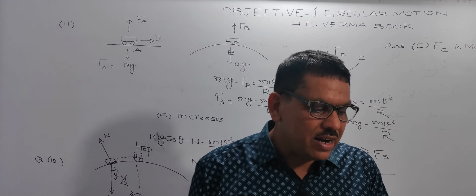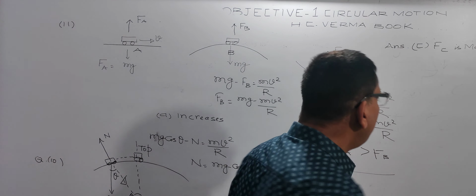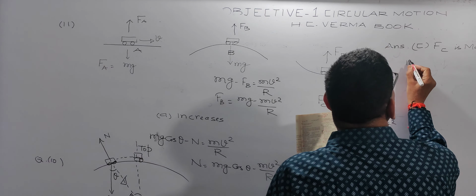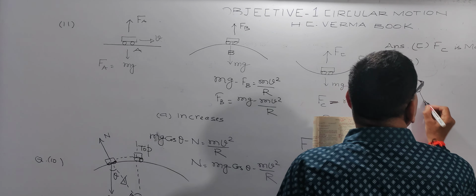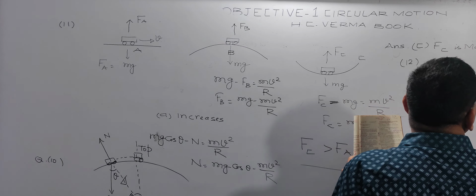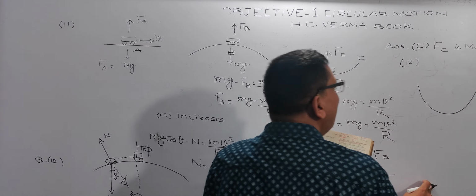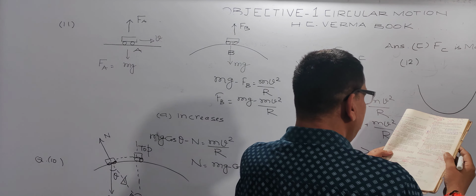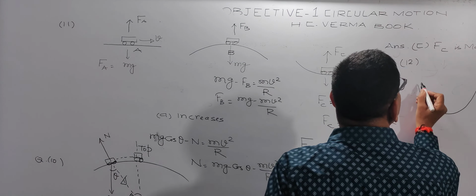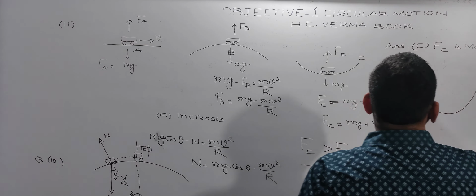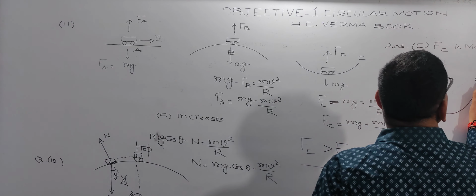Now let us take the 12th question, which is also very interesting. A train A runs from east to west. Now two trains are there for question number 12. Let us take this diagram. These are the two diagrams, equator. And in one case, the train moves east to west. Let us take this as east and this as west.